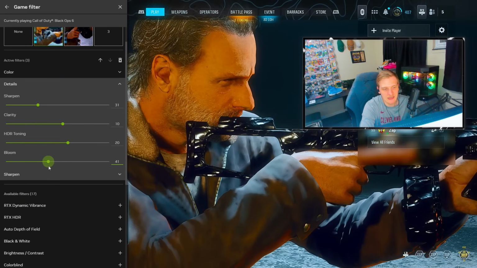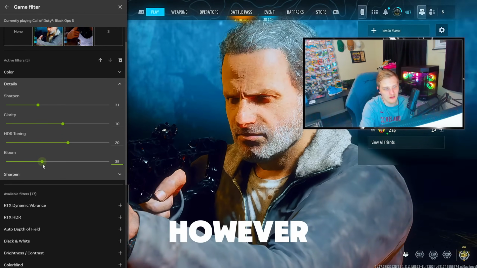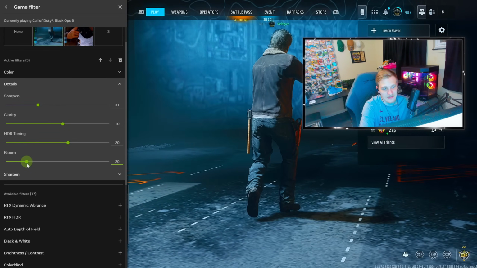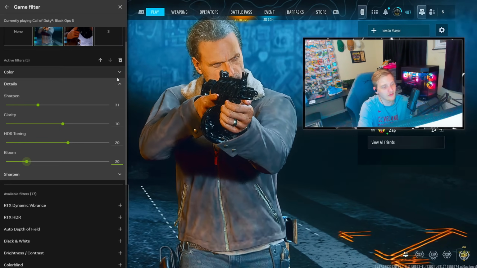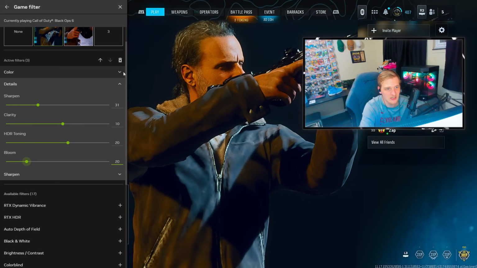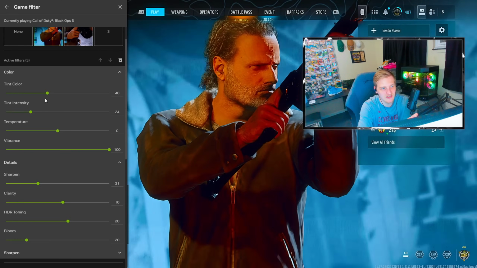Some people might like that. I tried it around 35 for a little bit and it was fun. It looked cool. However, it wasn't for me. It wasn't great on my eyes. So I went down to 15. I think now, looking at it, I'm going to go up to 20. I think I can raise it just a bit, but it is something fun to play with. So I would recommend the details tab being the one that you mess with the most. Color, I think, is pretty much set in stone, very solid. You don't really want to mess with your tint too much.